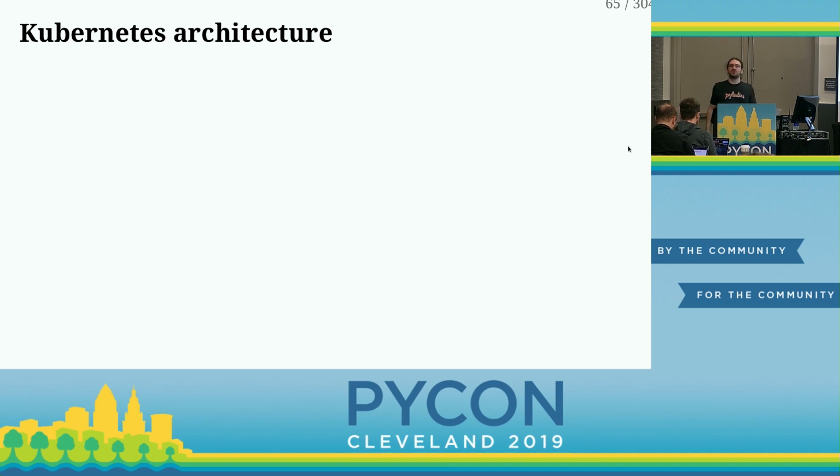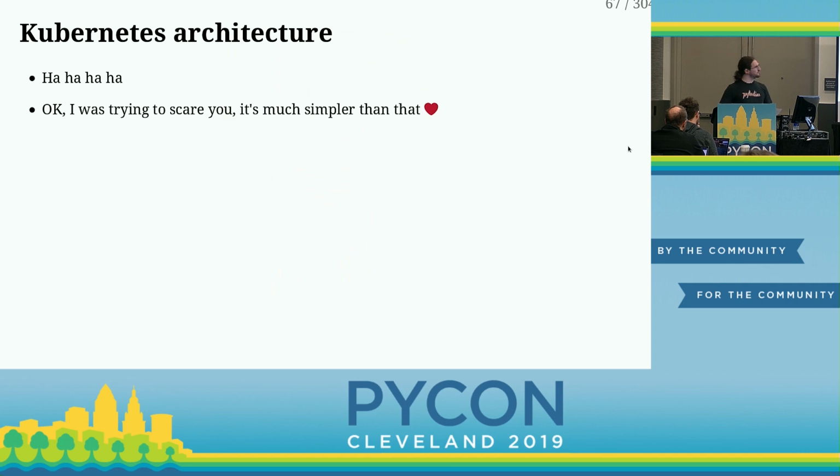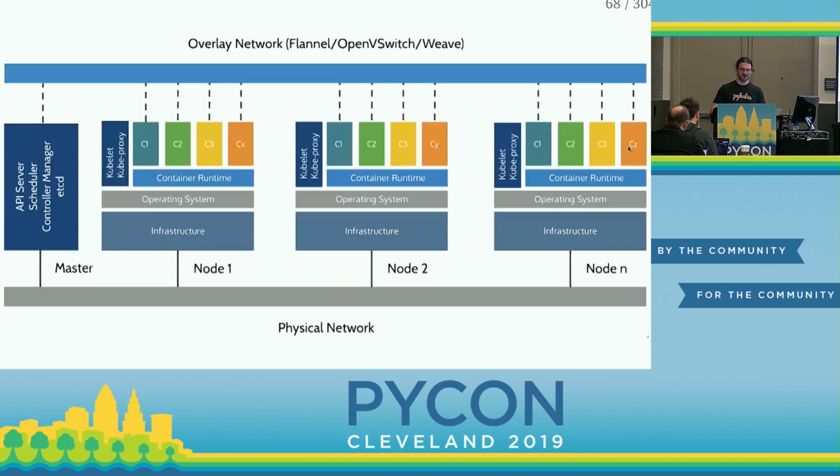Next, I want to show a little architecture diagram. You probably have heard that Kubernetes was complicated and there were many concepts and objects. Don't worry, as you can see on this diagram, it's pretty simple. Okay, no, that one is just to check if you are awake. Thanks for laughing at my joke. This is the actual diagram, and I'm going to break that down for you.